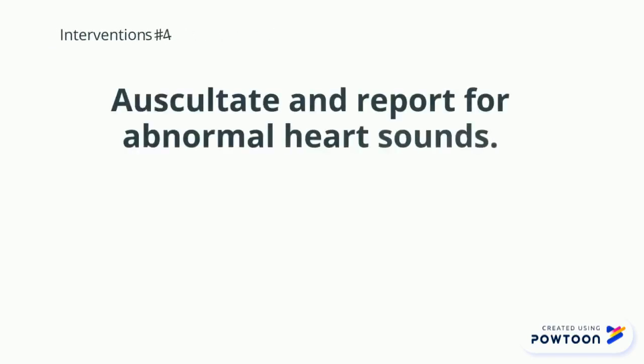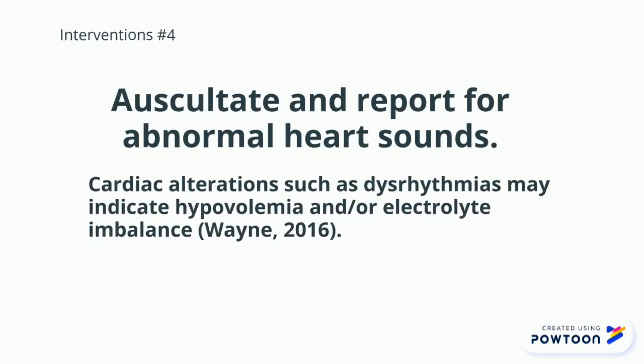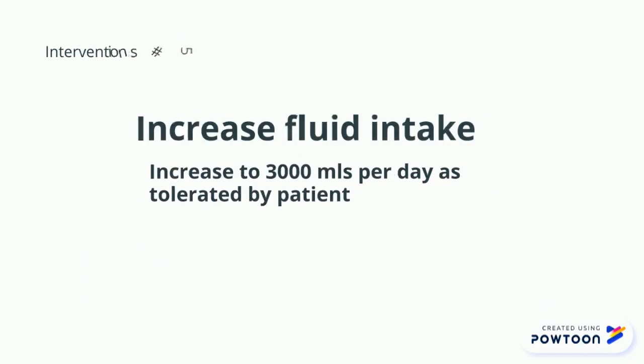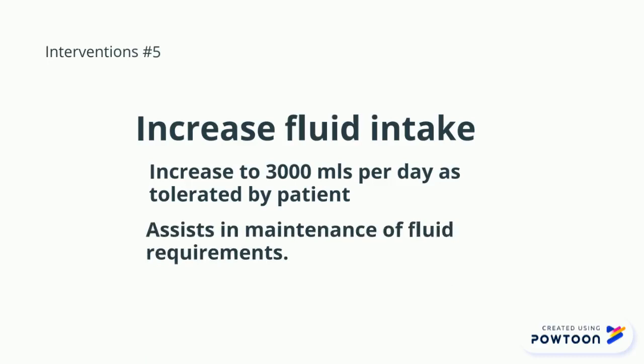The fourth nursing intervention is we should auscultate and report for abnormal heart sounds. According to Wayne 2016, cardiac alterations such as dysrhythmias may indicate hypovolemia and or electrolyte imbalance. Then we should increase fluid intake to at least 3,000 ml per day as tolerated by patient. This is to assist in maintenance of fluid requirements.